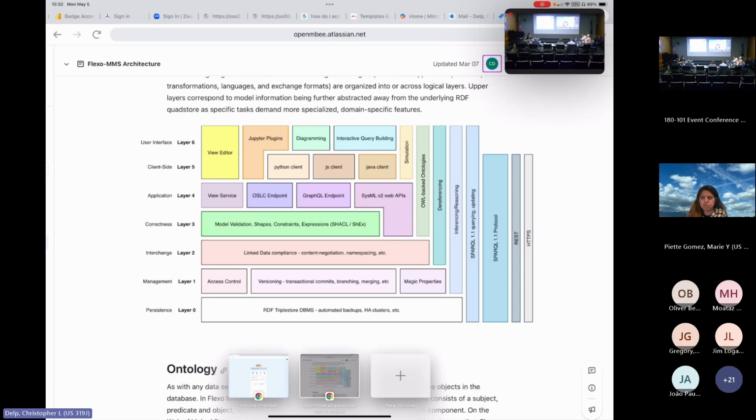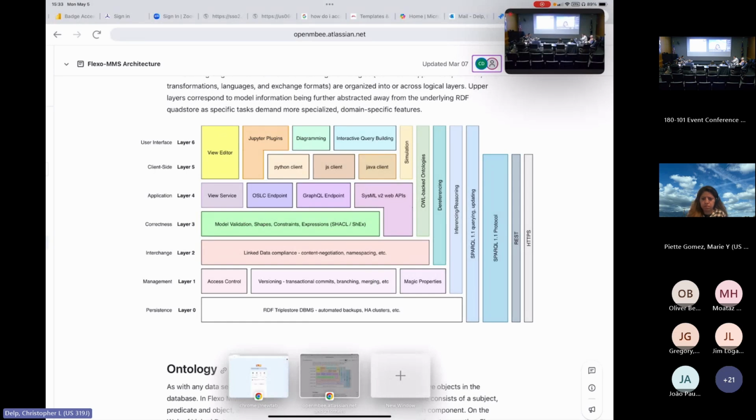But yeah, OpenMBEE is the open source project where the model management system is maintained. JPL is a contributor and a founding member, along with Boeing and a few other organizations. The goal of the model management system in a nutshell is to provide an open source repository for systems modeling. I'll skip through a lot of the history, but feel free to reach out if you want to hear the full story. There's a whole other hour-long presentation I can do on the history of it.